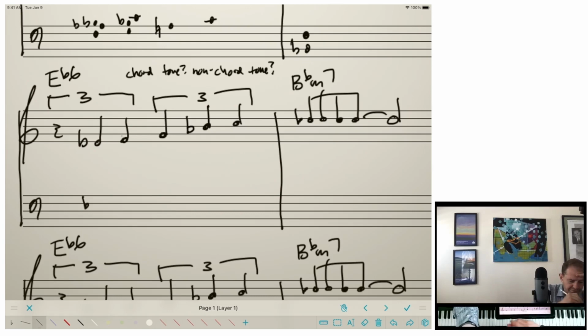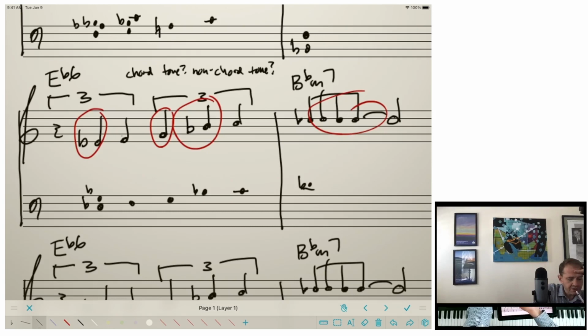And I'm gonna select those three, you know, it's the root, third, and fifth, so it's not that much of a stretch as members of the chord. So remember, closed position voicings, and then the D flat also, we only have one note there, it has to be a member of the chord. Closed position voicings happen within an octave, so all these are gonna have the octave doubled beneath. The ones that are members of the chord, I'm gonna harmonize with notes of the chord. So basically gonna fill in E flat six.